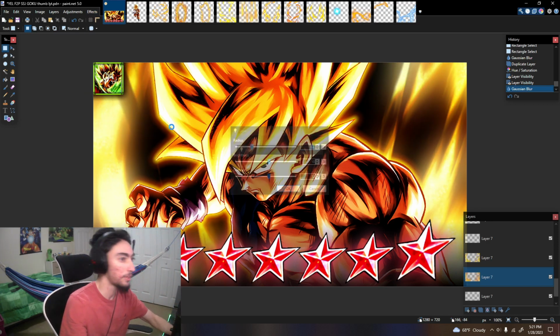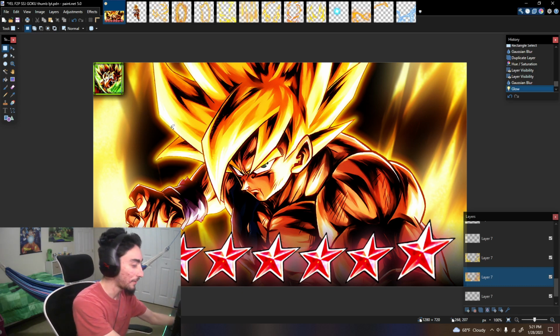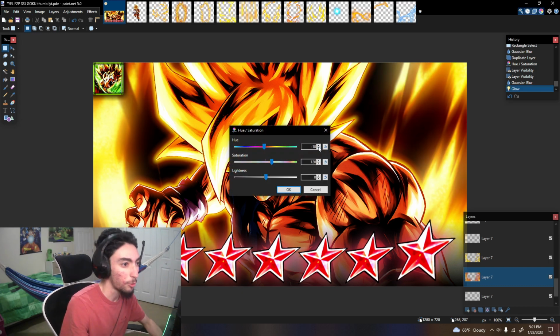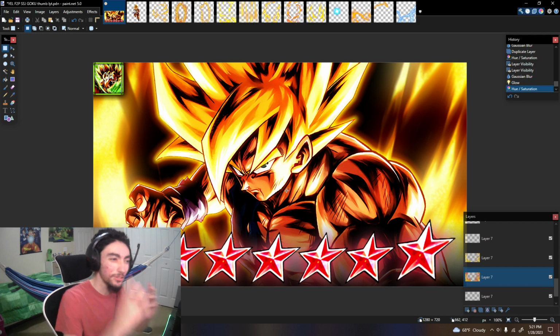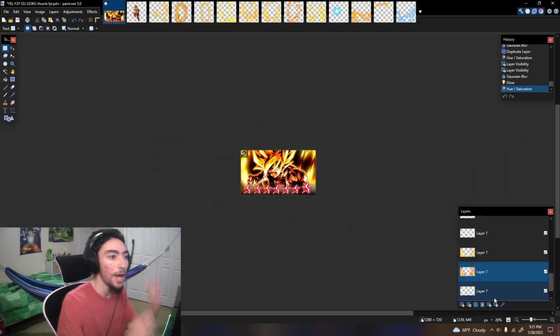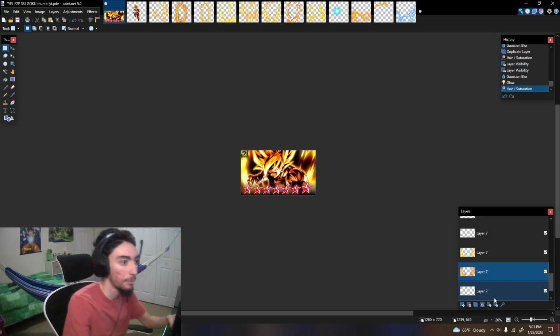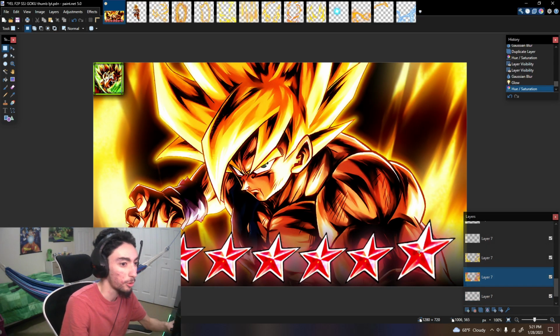We don't need to change any of these settings. I just do it right there. And then at this point, I just go to hue and saturation again, and we'll bring this to -10 right there, so that way it's still a little bit orange, but it's also a bit more yellow, I guess. So now if we go from afar, we have a nice little aura type effect in the background. I definitely think it does look pretty nice for sure.